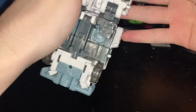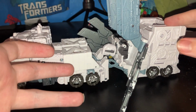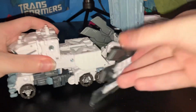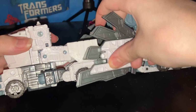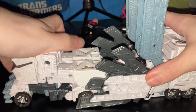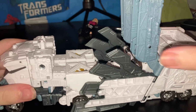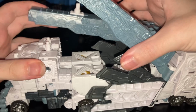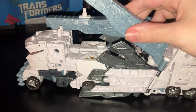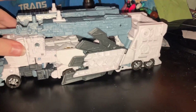Just kind of get everything situated, and then just like Galaxy Prime and Magnus and every other version of this mold, these clips will peg into a tab slot here. So just get that lined up. See it there? Boom. Both sides done. Just kind of squish it a little, get it all straightened out. Bring this one down. Bring that one down. That one's fine. I'd recommend rotating the gun 180 like that, and there you go.